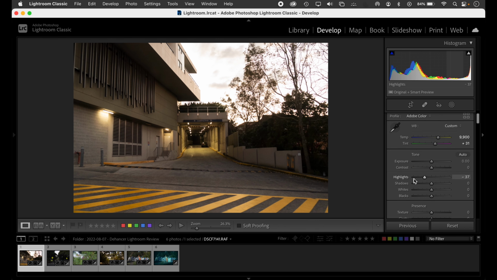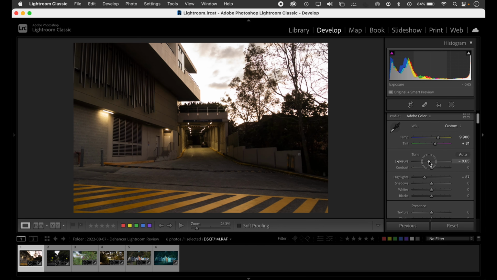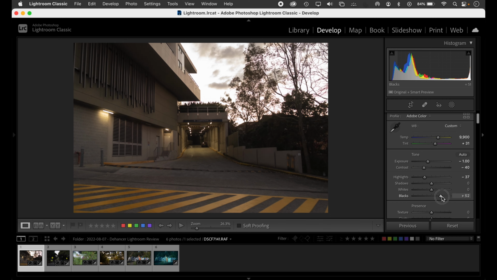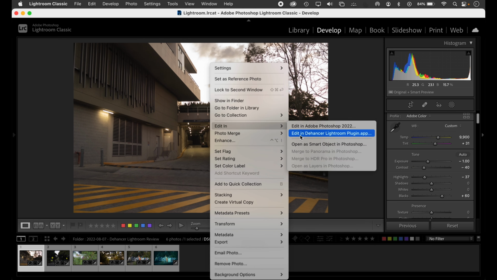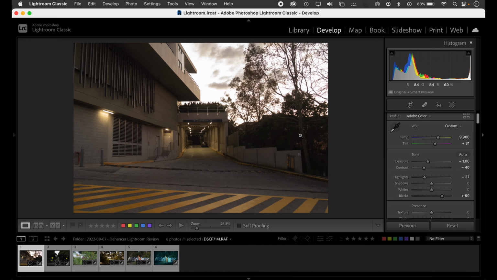Normally we would do all our settings here. I will just put that down to 1 and our contrast down to 40. And our blacks up to 60. Now you could set this as a preset and just highlight all your images here, just give that slight adjustment and then they can all go through to Dehancer. I've got the highlights down a little bit because I blew that picture out, but right click now and edit in Dehancer. Oh, I've just noticed I didn't change that to standard, so I'll do that as well.